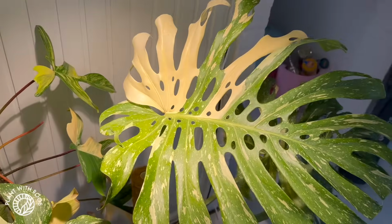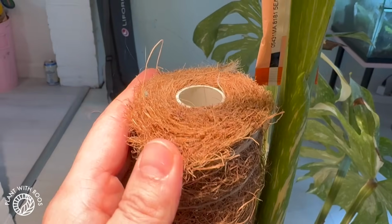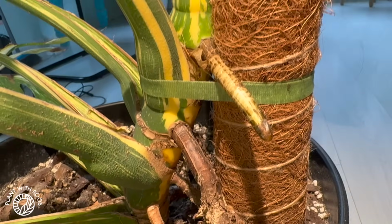For my Thai constellation, I actually used a coconut pole from a garden center. Those are very easy to get in most garden centers. They're a little bit less high moisture because it doesn't hold on to as much moisture as moss does, which also means that they don't attach as well. But it takes less care. You can just leave them. You don't actually have to spray or water them. And the only reason why I had to take these in the shower today and spray them like we did is because I let them dry out too much.